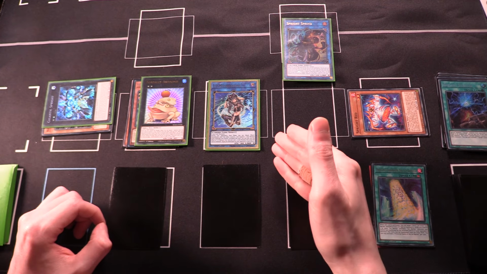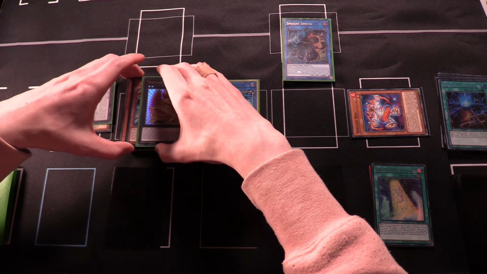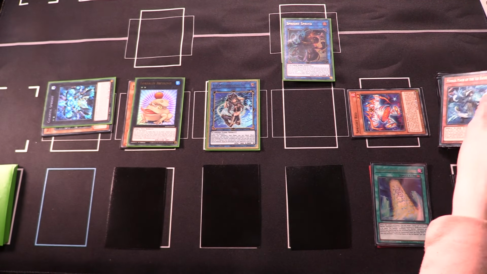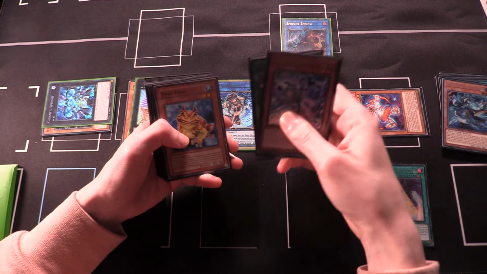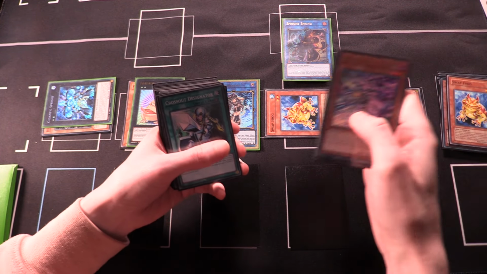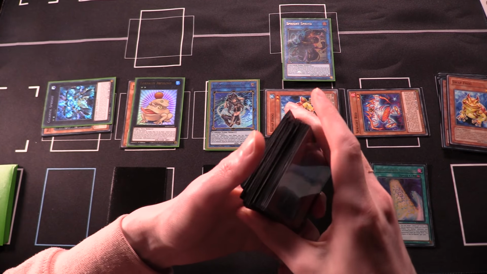Our opponent's going to go into draw phase. Their standby phase, we're going to activate Toad, detach a material in order to bring out a frog. Then use Frog's effect. You want to dump another frog. That's no problem at all.